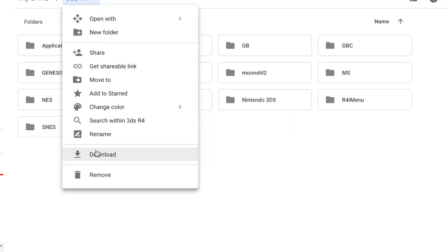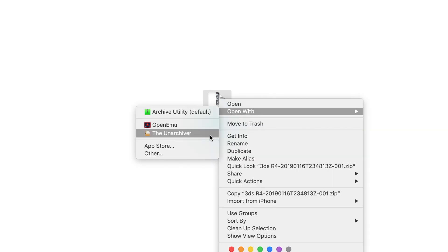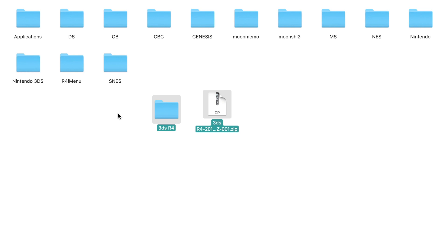To download it, go all the way down to the download button. It will let you download everything as a zip folder, and you're just going to unzip it. As you can see, it'll come up with something like this — just unzip it using whatever extractor you have. Then you'll get a folder that looks something like this. You don't want to just drag and drop the folder itself into your microSD card — you want to select everything inside first. Control+A will help you select everything, and you're just going to put it into the root of the R4 card, as you can see here. Put it in there, and that is pretty much it. It should run perfectly fine.